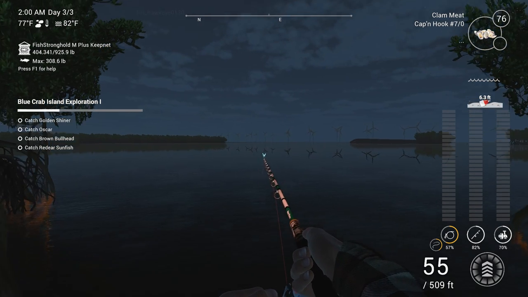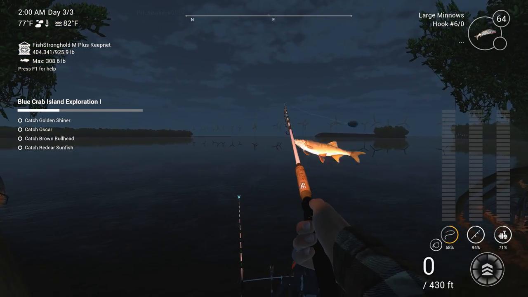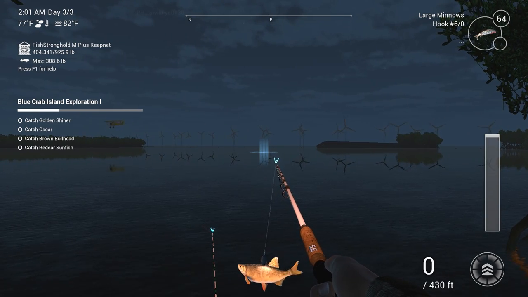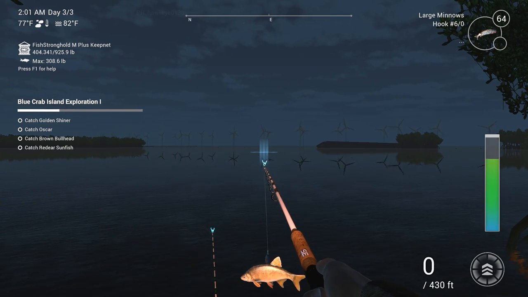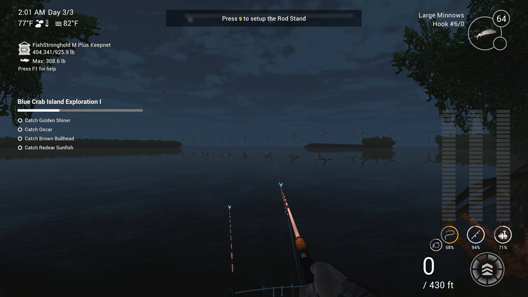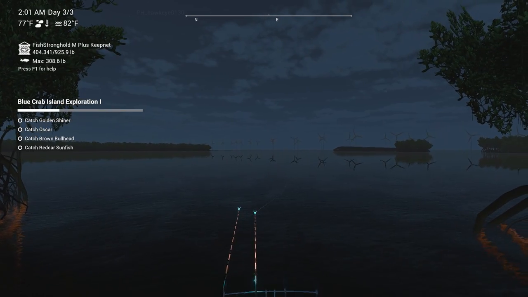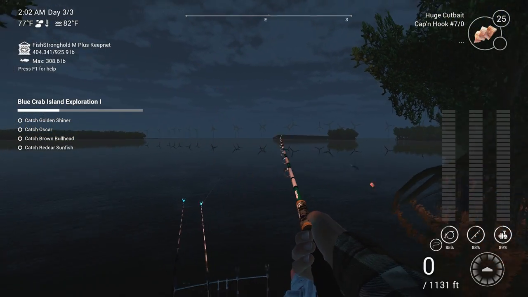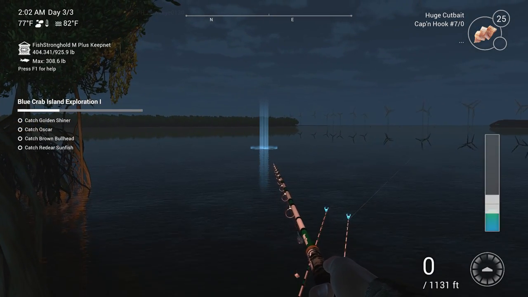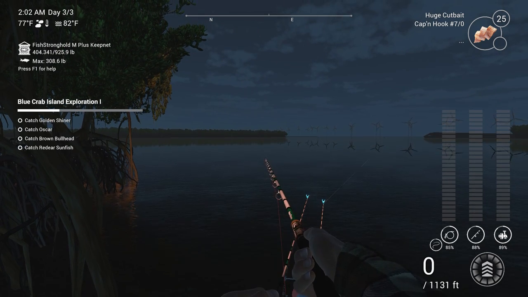Now I've got clam meat on here with the captain hook. I'm going to try large minnows here, and I think I'm going to throw it way out there. There goes a darn plane. Now this time I've got a huge cutbait. This is something I didn't have in the Fisherman. Probably never could have, because I don't even think it's available.